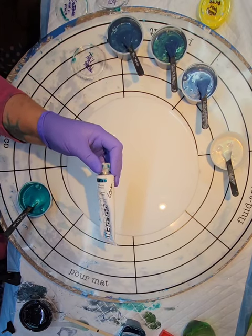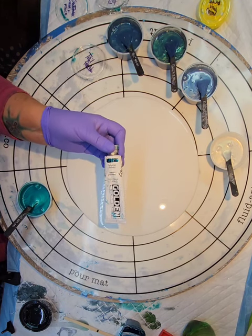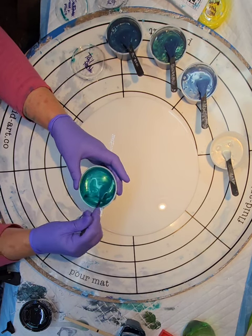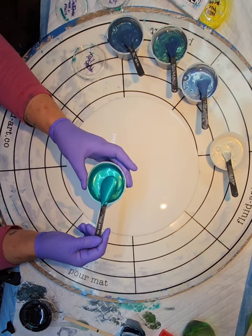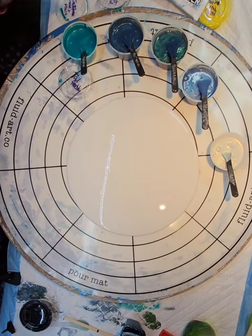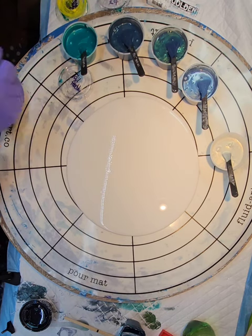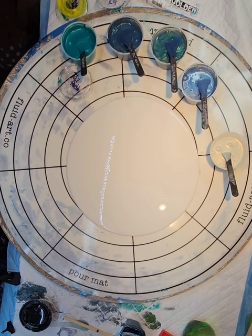I love this color so much I even wrote 'love' on it. Since I discovered that Primary Elements, which are beautiful pigments, tend to just kind of disappear — and I don't like that because they're so beautiful — they're not actually pigments, they're some type of a dye. I always mix them with a tube paint. These are the strange colors I'm using; this isn't my normal color palette. I just kind of wanted to step out of the box, because I'm all about blues and purples and these are all greens.